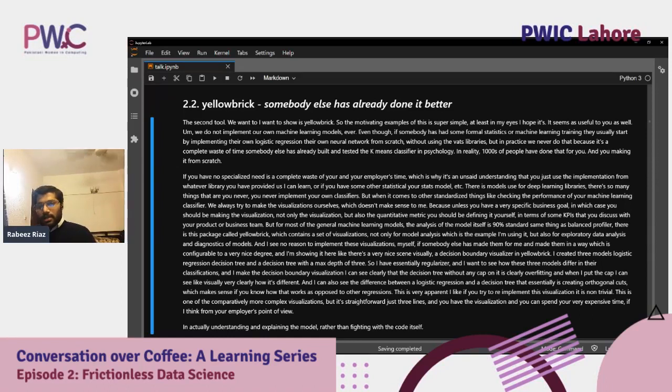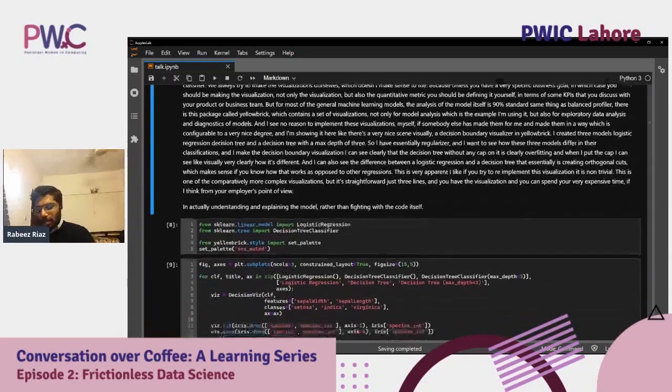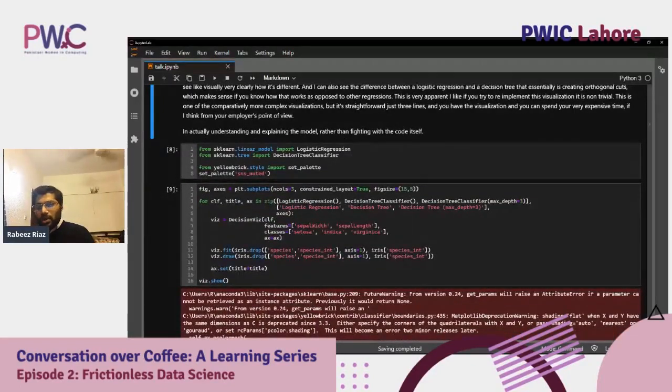But the calculation at least comes with scikit-learn. So most people use scikit-learn to do the calculation, but then make the plot themselves, which I don't really understand. So Yellowbrick provides those plots, not only the plots, but also the calculation and customization that comes with them.